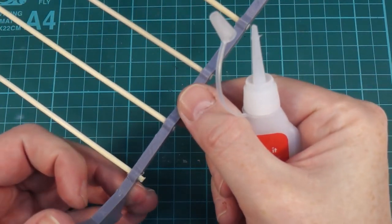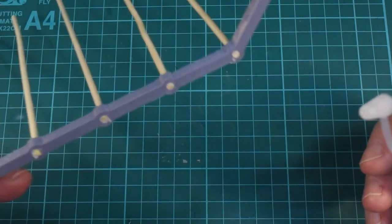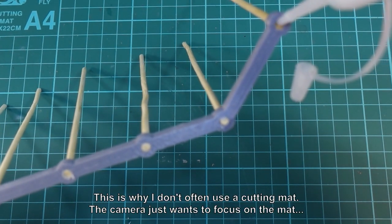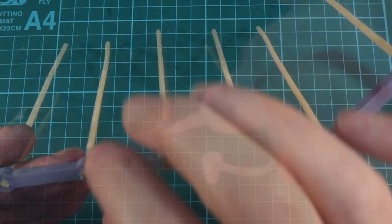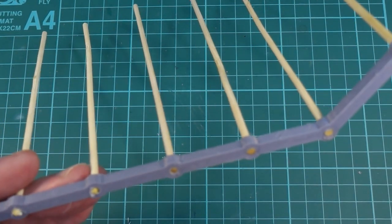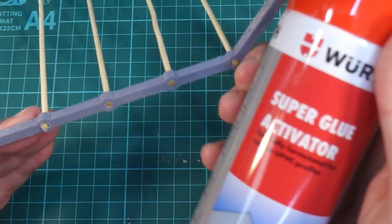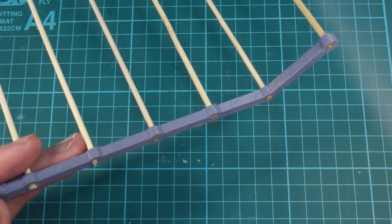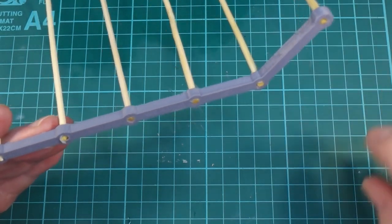And that one's a bit small actually, never mind. Basically we just go onto the back and put a bit of super glue on each one, like that. Wipe off any excess and then give it a quick squirt of super glue activator. I mean, you can just leave it to dry if you want, but and there we go.